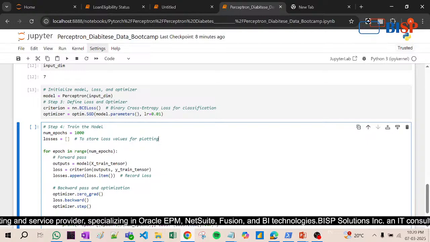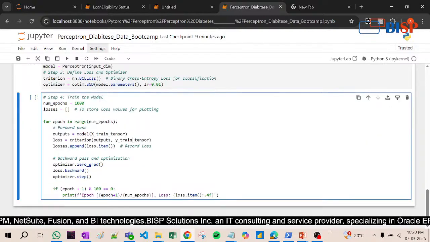This is how we train a human being. The same thing is here, number of epochs means number of repetitions, that is 1000, and here epochs in range, number of epochs, right? Now output, model, optimizer, and then we are giving the data.